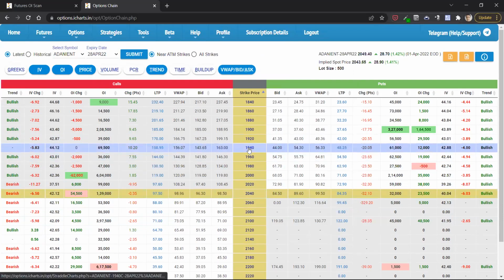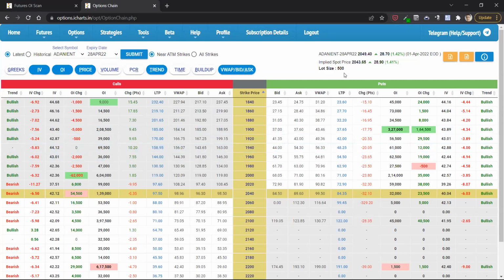See, if you go a little bit in the money on the call side and look at the bid ask, it is very wide. The lot size is 500, so this is too wide. I mean, 20 points wide is crazy. Once you go slightly in the money, things start to get tricky. Just about 2 strikes are probably liquid here. There is an 80 paisa difference here. Then here it starts off with almost a 6 rupee difference. So it starts to get difficult as you go in the money.